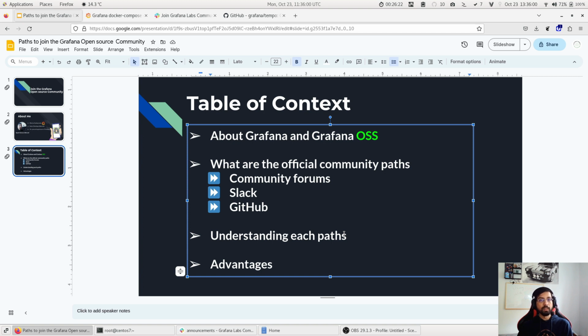Although in some cases, if you are in a different time zone or the people who are online do not have the expertise on the topic, it can also take some time. GitHub is very easy. The purpose of GitHub is not to ask questions, but to report issues or bugs or to contribute. So GitHub is more for contribution. I should add that here.